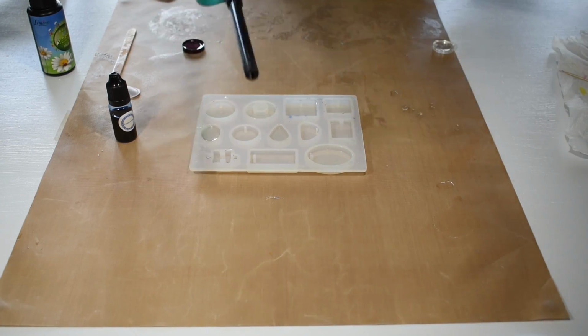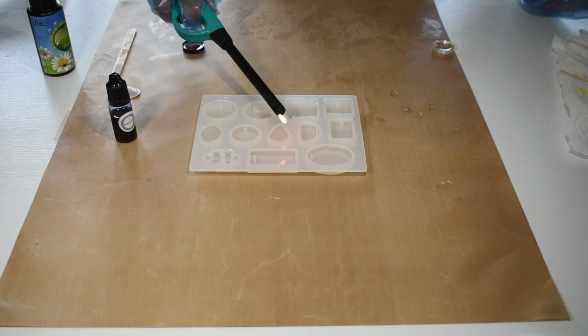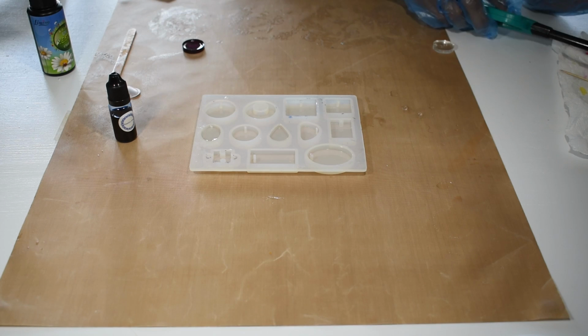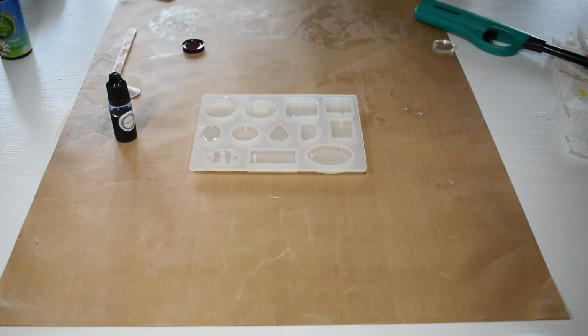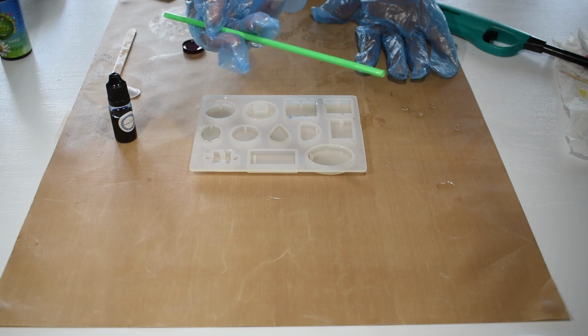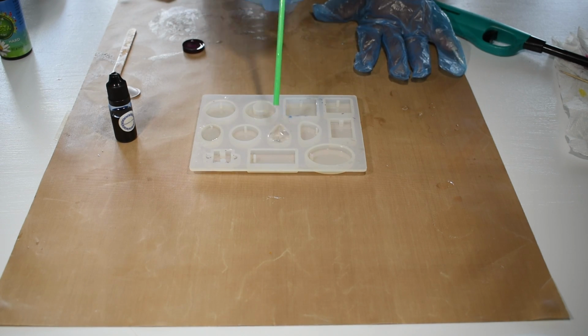But you can use, like I said, some type of flame to blow across the top of it. Make sure you just blow across it, but do not stick the flame in the resin. I don't believe it's flammable, but you don't want to burn your molds or anything like that. If you don't want to use a flame, you can also use just a basic straw to blow any bubbles out. Just like that.